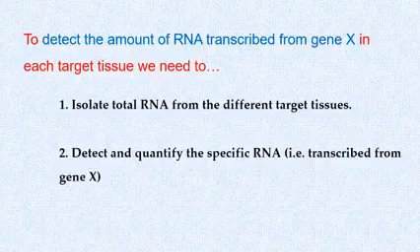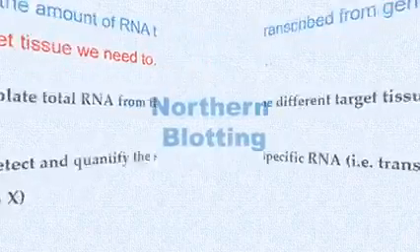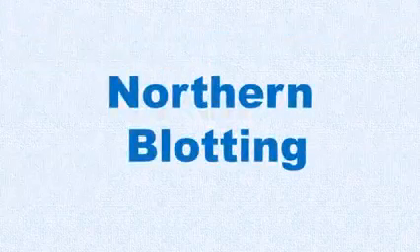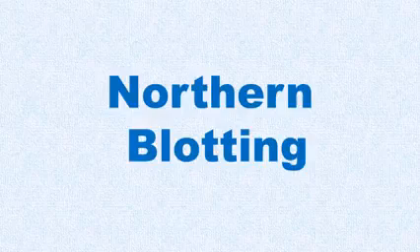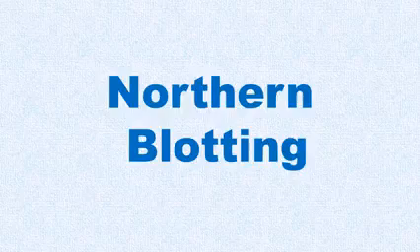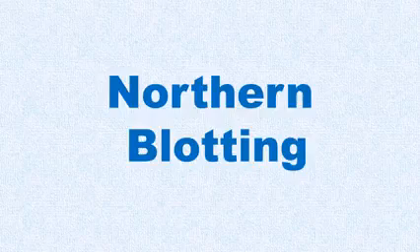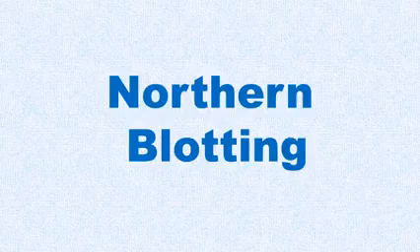The technique which will be suitable for this kind of gene expression analysis is Northern blotting. I have already explained the term blotting in the previous video lecture. We also know that when we use the blotting technique for the detection of RNA, it is known as Northern blotting. The overall technique and the steps involved in Northern blotting are almost similar to what we have studied in Southern blotting. There are a few differences that we will discuss today. Let's begin.